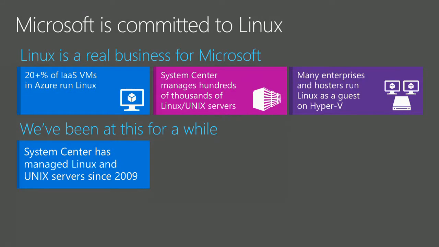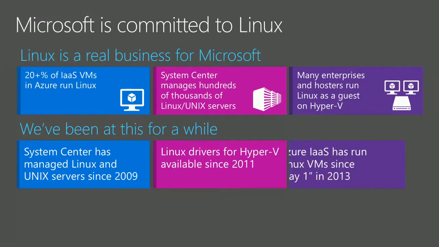And then 4 years ago, we started to have Linux drivers to be able to get Linux images to run well on Hyper-V. And I'll talk a bit more about these Linux drivers later. And 2 years ago, when we publicly announced GA of our IaaS service from Azure, from day one, we had support for Linux. So we've been doing that for a while. It's just not as bold as we are now. Like we're now saying, hey, we really love Linux, and putting it up front.